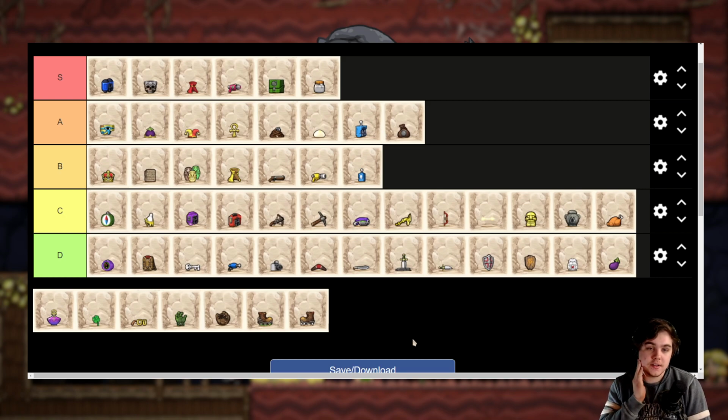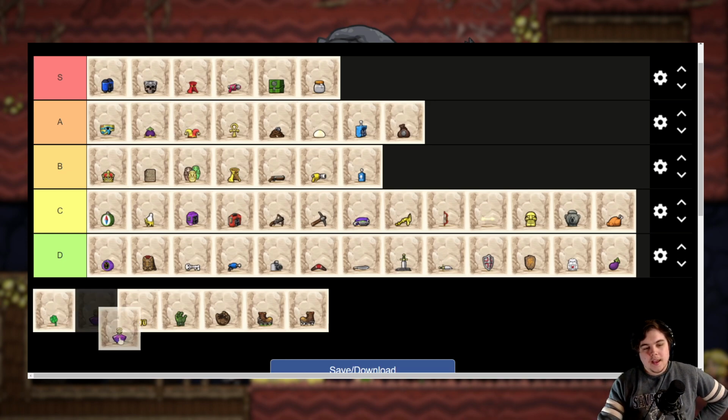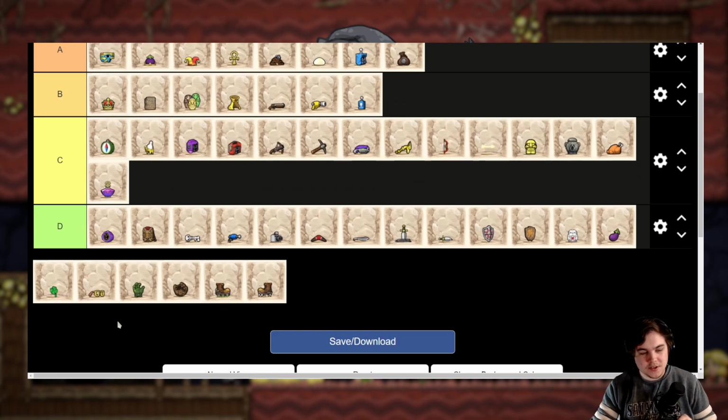So, the elixir, locked away in the temple. Pretty good. It cures curse. I wish it probably heals you too, right? I think it heals you like jelly. It's a C. It's really good in certain circumstances, specific circumstances.